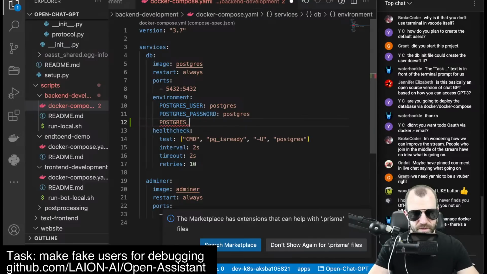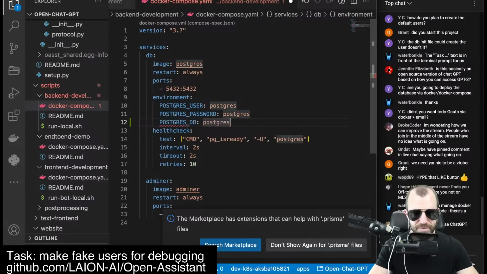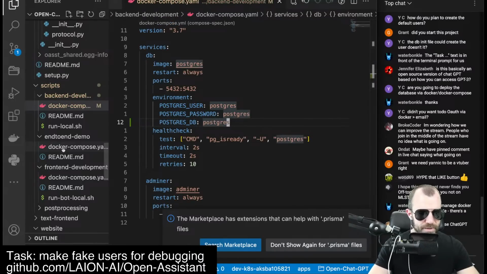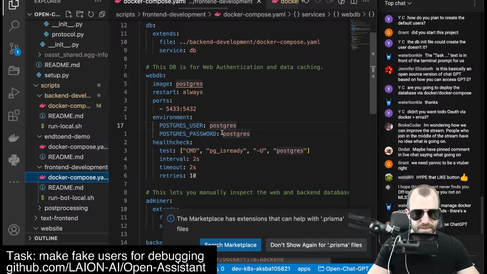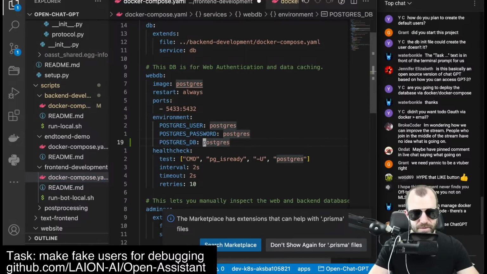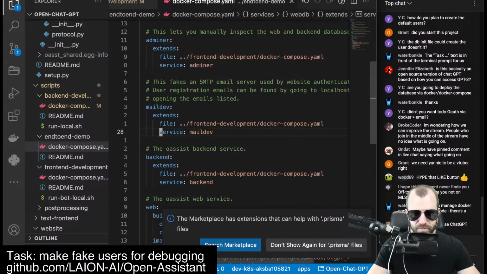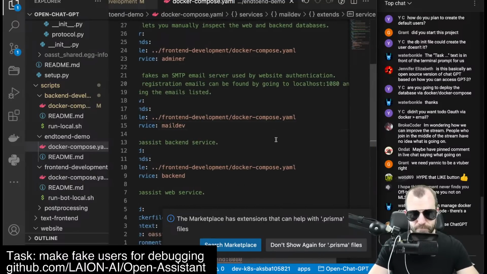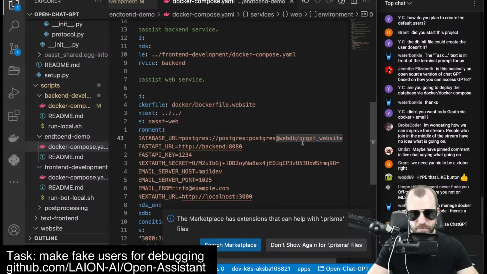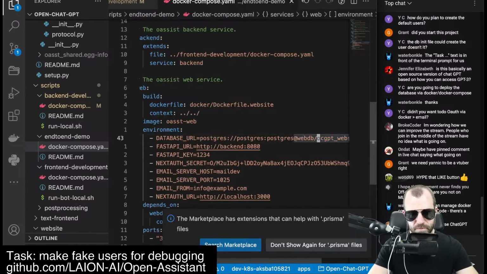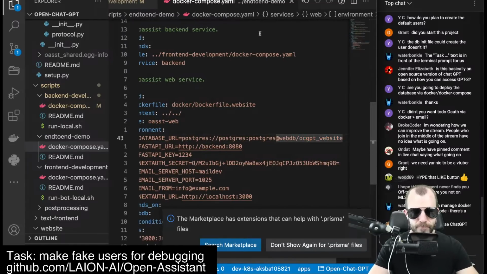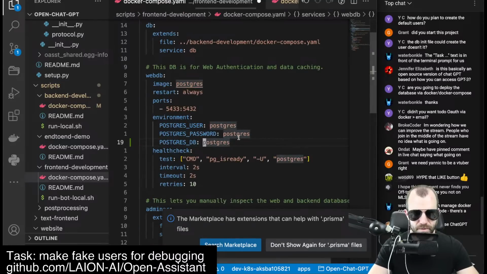Let's see what Copilot says here. Postgres DB. Yes, exactly. Exactly. So let's have that. Let's have this. And let's copy here, this one, like this.